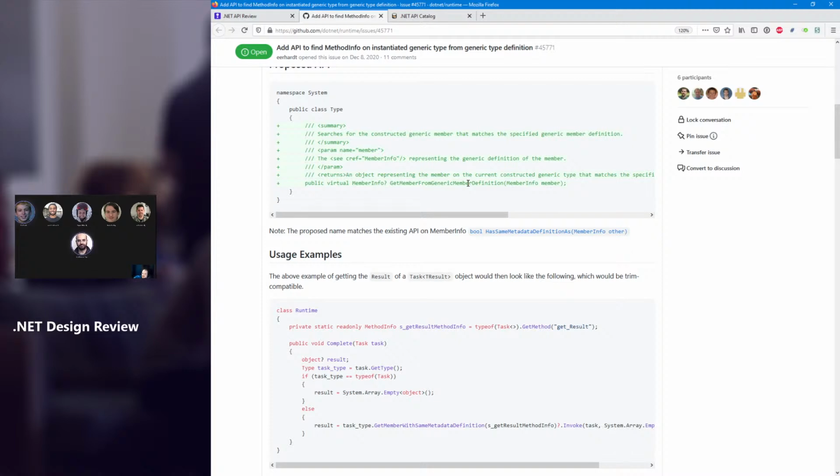Sure. So if you grabbed a member info off of a non-generic type, it's just going to return the input argument if it actually belonged to that type. So yeah, we could make it work that way. We could either try to verify and throw up front if it's non-generic, or, well, that's what I'm saying. If the implementation is basically going to be equivalent to that for loop, then it seems like just something like FindMatchingMember is right.